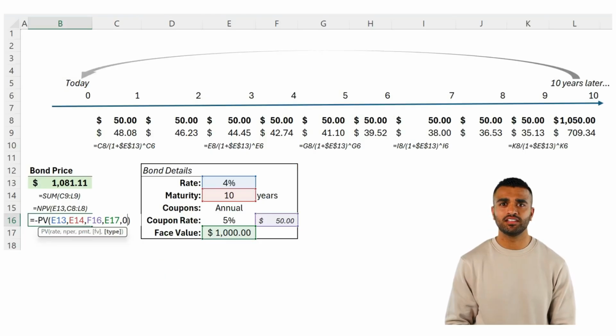Let's now move to Excel. Using a timeline representation will be again very helpful. The face value of this bond is simply a $1,000 lump sum payment expected 10 years from now. The coupon payments, on the other hand, can be considered an ordinary 10-year annuity with a $50 payment. Therefore, the price of this bond will be the sum of the present value of all coupon payments and the face value.